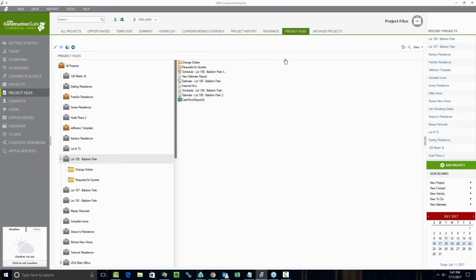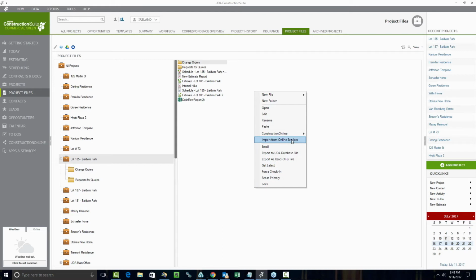From this tab, you will see the system linking up with ConstructionOnline if you have SuiteLink in place. This is where you'll be able to go into and see all of your online projects, your desktop-only projects, the files that are hosted or shared in both locations. You'll see that information here. This is also where you can go and drag and drop documents in from your computer or right-click, again, and go to the Import from Online Services option here to import from something like Dropbox or OneDrive or Google Drive.